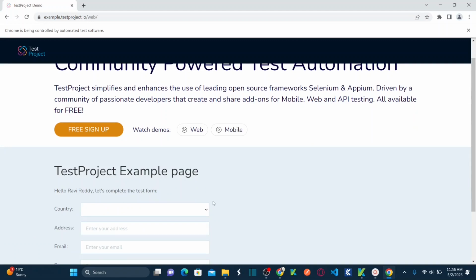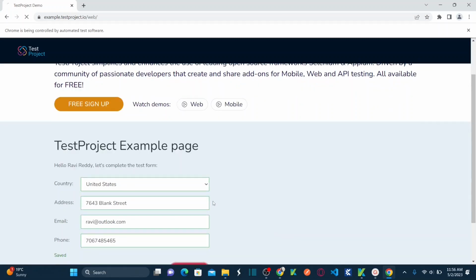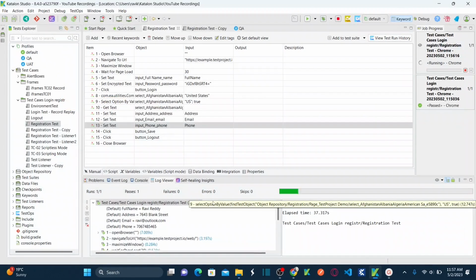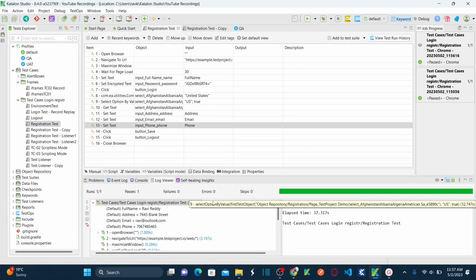The email ID and address should be whatever values we defined in the variables. Here the address, blank street, Ravi at Outlook. So it is taking all the values from the local variables that we defined.